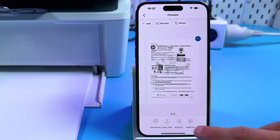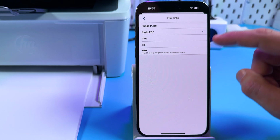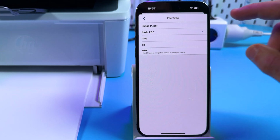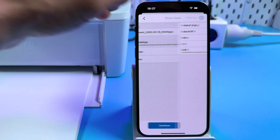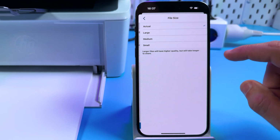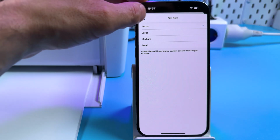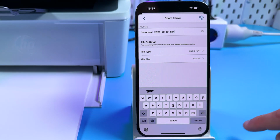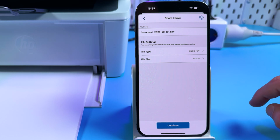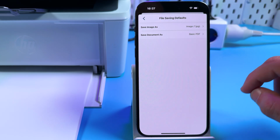And once you're done, tap on share/save icon at the bottom, select your file type, PDF or some image formats. Keep in mind that PDF only supports multiple pages. So let's go back. File size, you can use actual file size or compress the file. Go back. Also, you can rename your file. Hit return, and now let's see what's in settings.